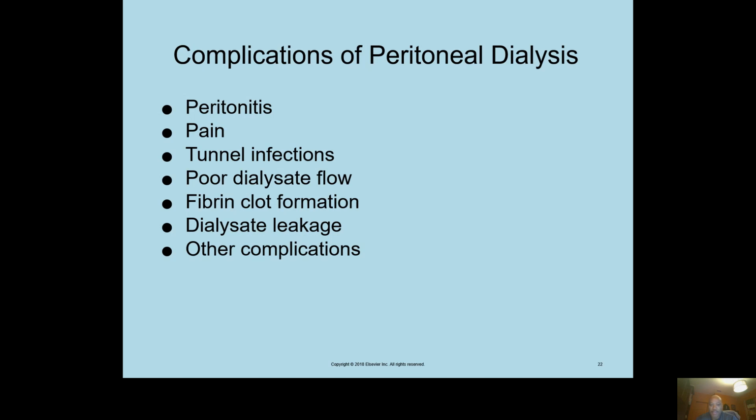As far as tunnel infection, the peritoneal dialysis catheter site should be clean, dry, and without pain or inflammation. With dialysate leakage, pulling or twisting of the catheter can also increase the risk of infection. As far as signs and symptoms of tunnel infection, we must look for redness, tenderness, and pain.